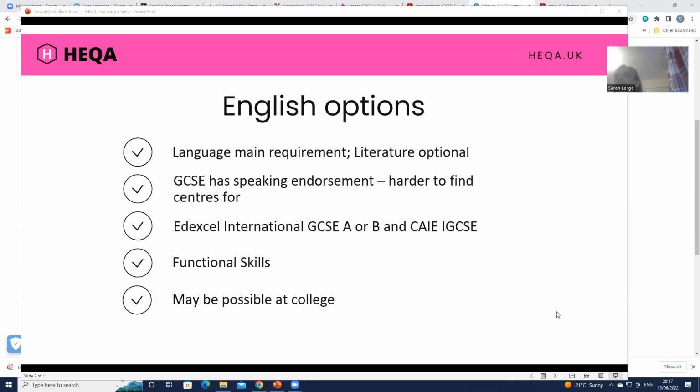I mean, generally speaking, as I say, I think most people now are using the 9 to 1 system. So just for consistency, it's probably easier to go for that where there's an option, but don't worry too much about it. Because I suppose the other thing is if you are expecting to get a very high grade, then a 9 is that slight bit higher than an A star. So having got a 9 is slightly better than having got an A star. But the times when that matters are so few that it's not really worth worrying too much about, I think.